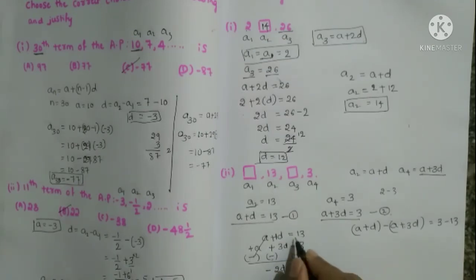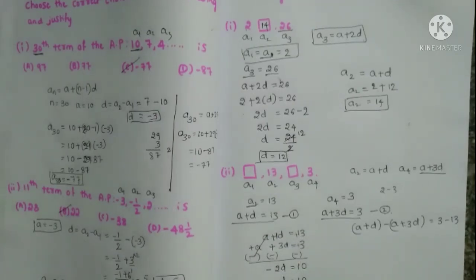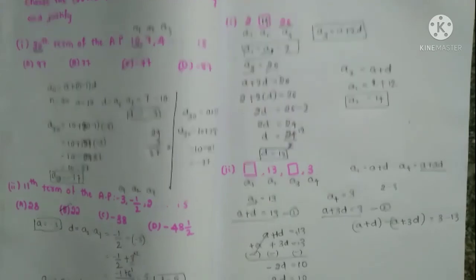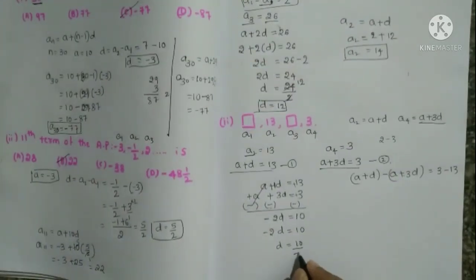Here also, this is plus. This is also plus. But we changed 3 as a minus here, minus 3. So plus 13 minus 3 is 10. 13 is containing plus sign. So minus 2d equal to 10. Then d equal to 10 by minus 2. The minus also I will take down, minus 2. And one more thing I want to say. Plus divided by minus is always minus. 2 ones are 2, 5 twos are 10. We'll get d value as minus 5 here.